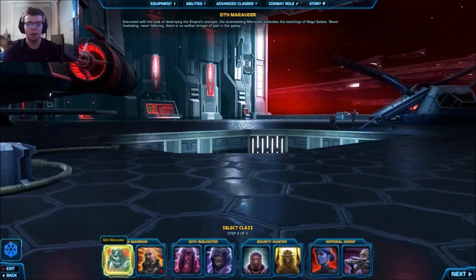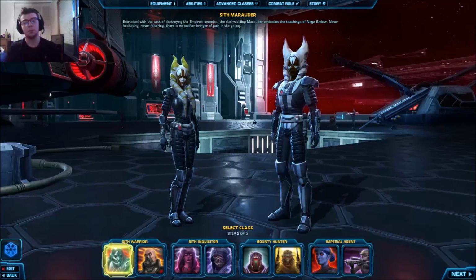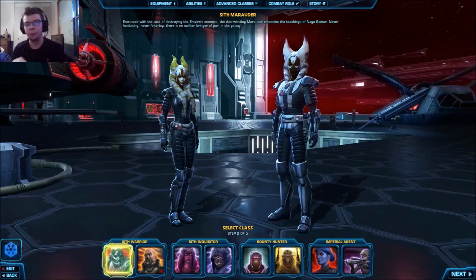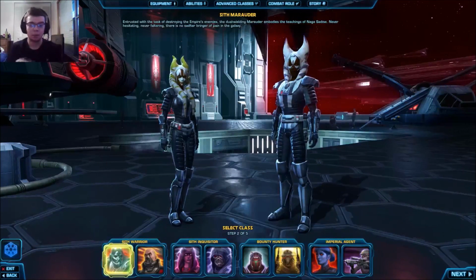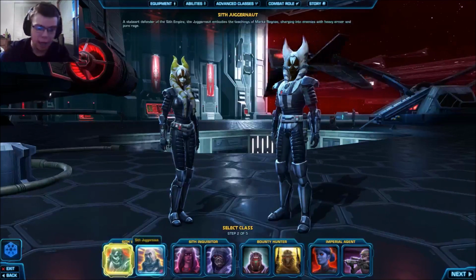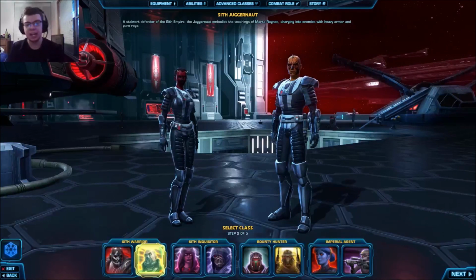For the Sith Warrior, the Marauder is, I believe, yes, the Marauder is dual blade wielding. He has 2 lightsabers, he's not a tank, he wears medium armor, and they're DPS. And the Juggernaut wears heavy armor, and they're a tank, and they only have 1 lightsaber, but they can take a lot of damage.